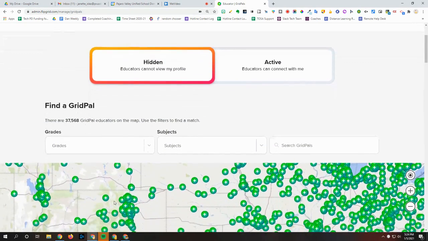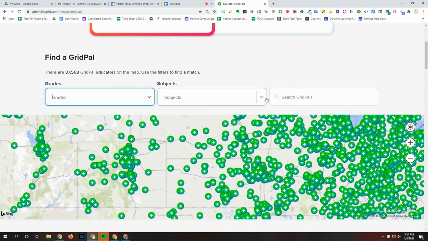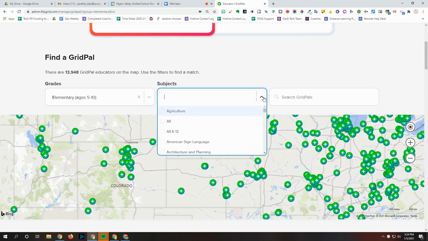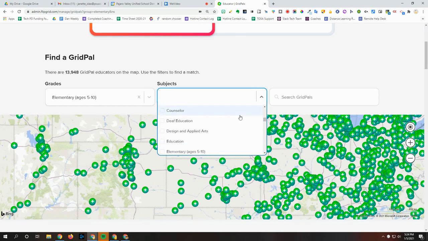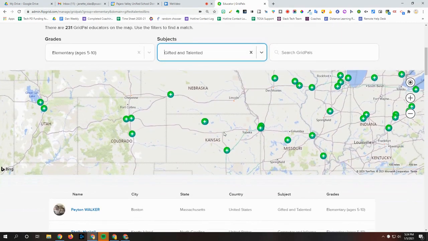Just above the map, you can actually also search by grade level or by subject or keyword. So for example, if I'm looking for elementary and I could choose a specific topic, for example, if I want to, maybe I'll search for gifted and talented. And as I choose things, the search results narrow down.